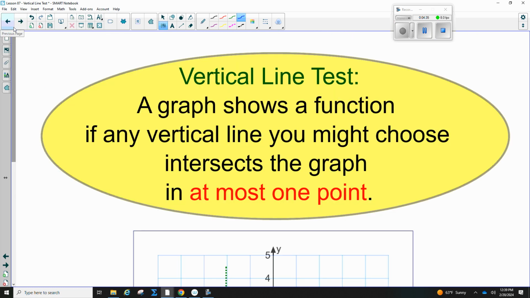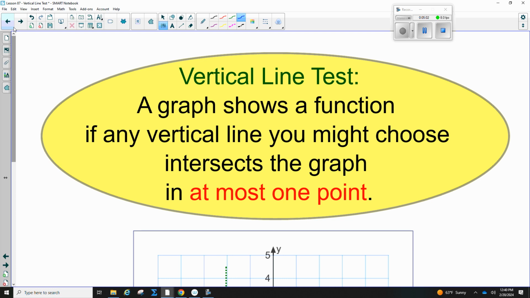All right, vertical line test. Okay, we are really interested if things are functions, right? And so far, I was gone this day, but you guys watched the video last week when I was absent, or whenever this was, a couple weeks ago. All right, and anytime there was one input that went to 2 outputs, it was not a function, okay? So if I plug in 1 and I get 2, and then later on I plug in 1 and I get 3, not a function. I can't plug in the 1 and get 2 different outputs, okay? That's when it's not a function.